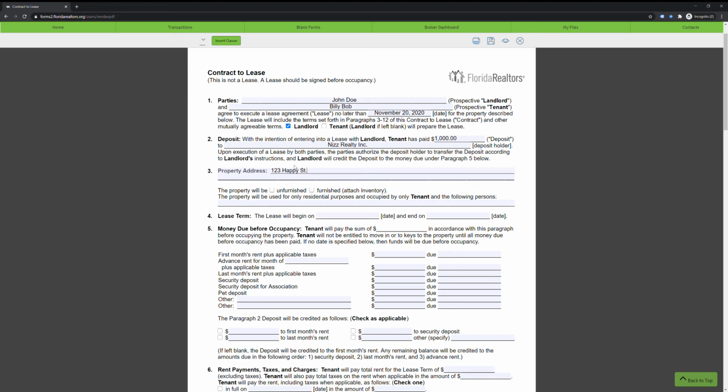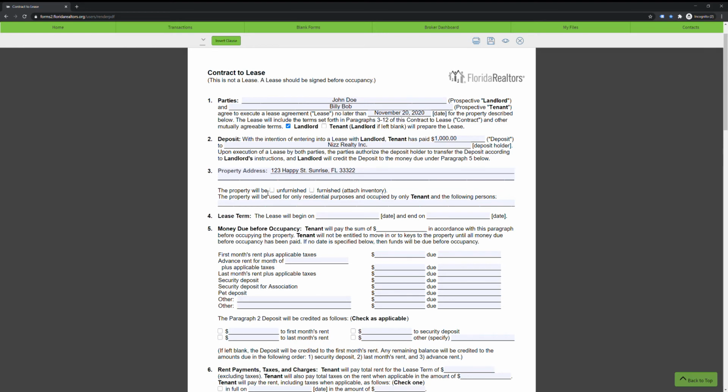Make sure you have the full number, the name of the street, or whatever it is, drive, street, circle, and make sure you fill out the city, state, and zip. It's completely unacceptable to not fill it out any other way. It's really simple. So we'll say everyone got this right, and we're going to move on.